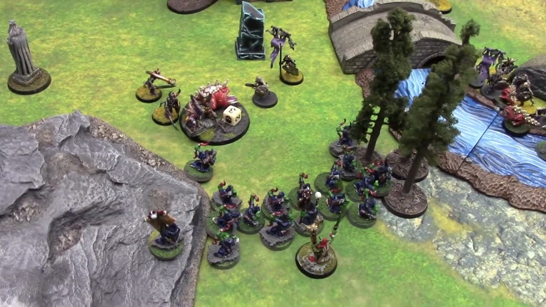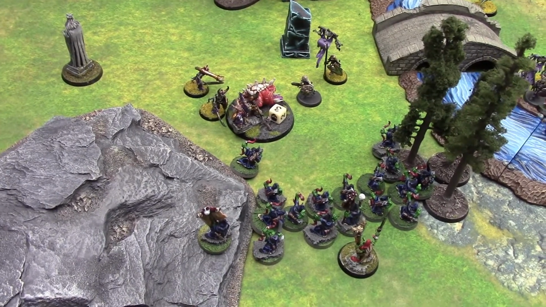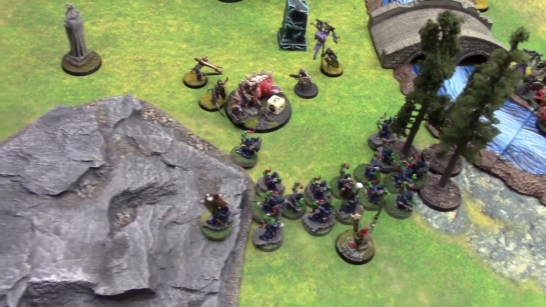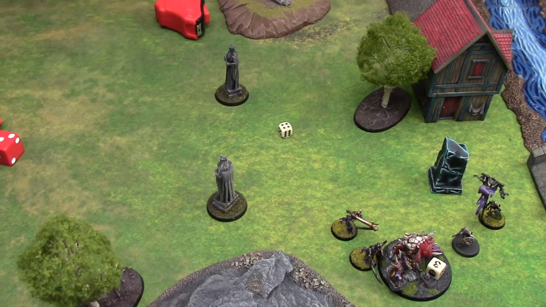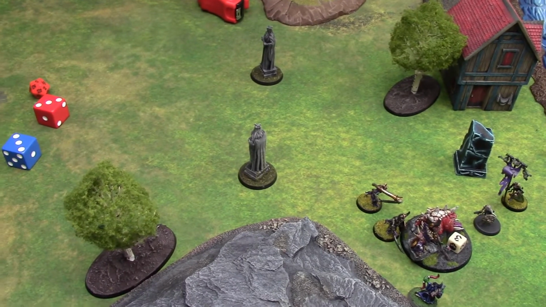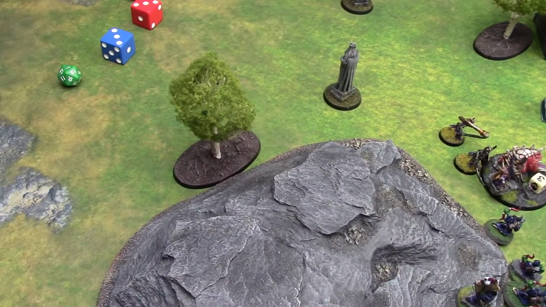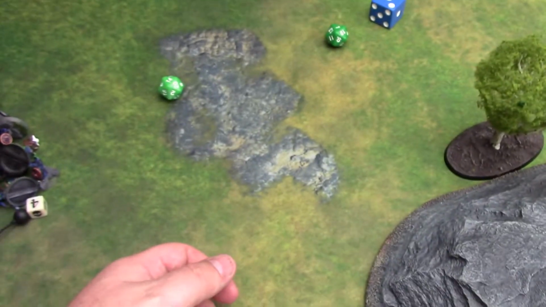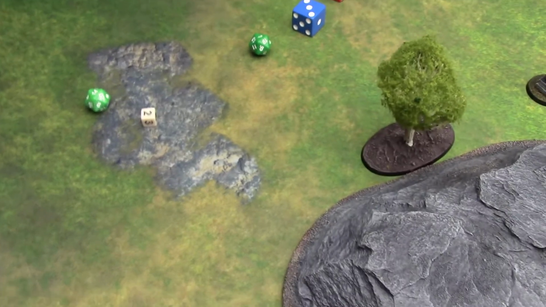Battle shock here. So I have a bravery of 10, but I lost 6 models. That's 10. I hate you. So we're going to my turn. Well, hold on. I still have a battle shock for the squigs. So they lost 3. They have a bravery of 3. So it's this number. So 2 of them run away.